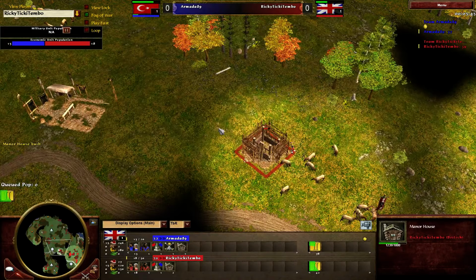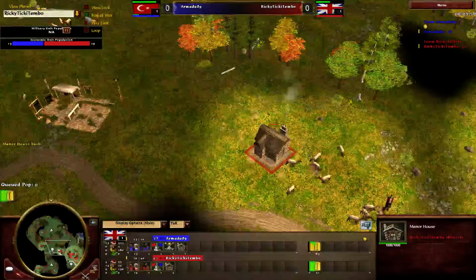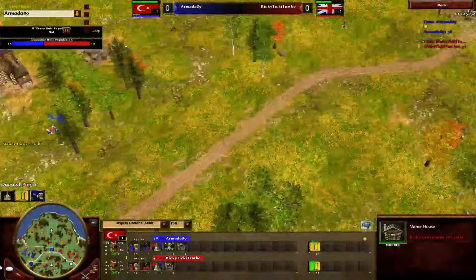Anyways, Ottoman can also go for H2 play, of course, with Abyss Guns and Janissaries, and that's definitely a very strong option. Abyss Gun can 2 or 3 shot a longbowman or a musketeer, and are really a force to be reckoned with. Yeah, for sure.